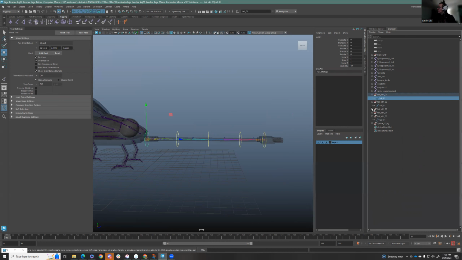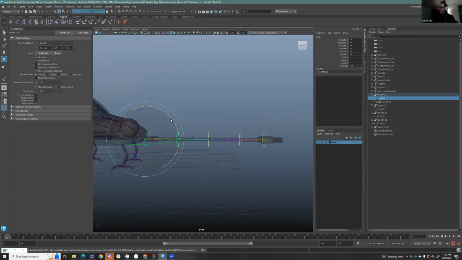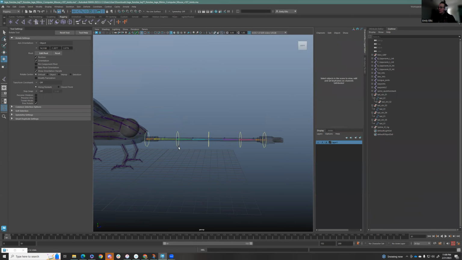So let's say we wanted to nest these a little bit. So whenever we do this tail one here at the end, we want them to move a little bit more predictably, like FK.